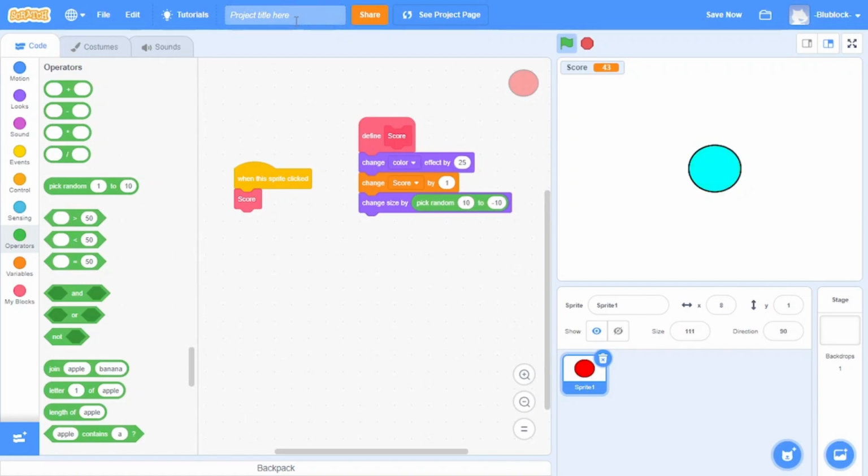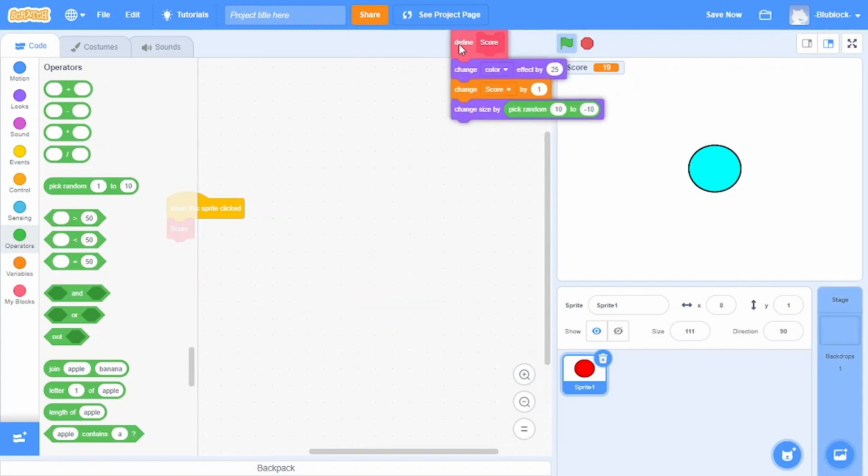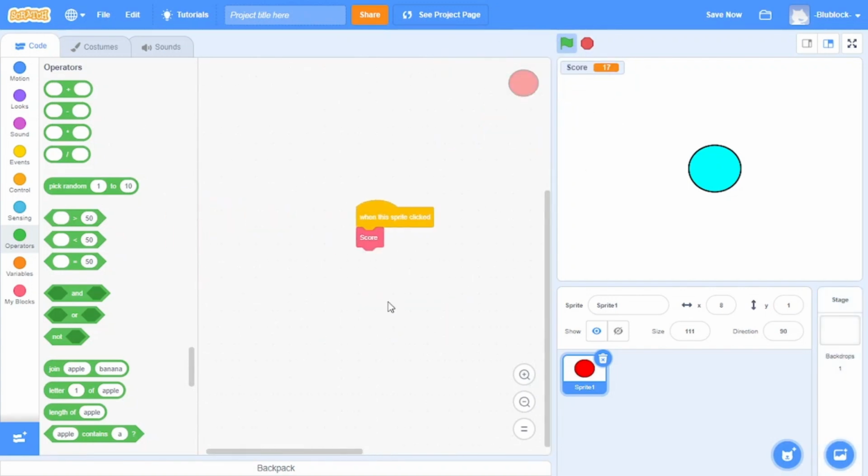So functions are for when you don't feel like writing all that code or placing all that code in when sprite clicked or if button clicked or anything. You could just have score and then have stuff stored inside of your block or function, and that's just simpler, cleaner, and easier. So you can just have these somewhere hidden up here while you have your code here, so it looks simpler and easier.